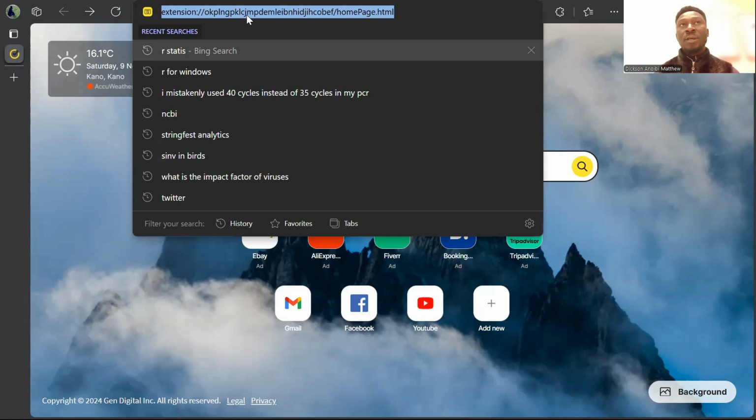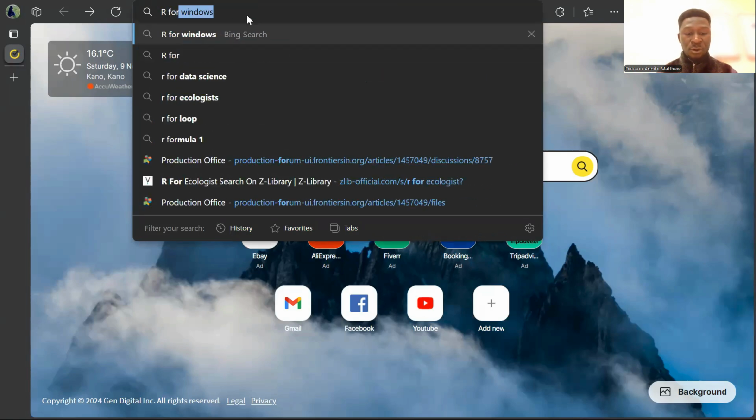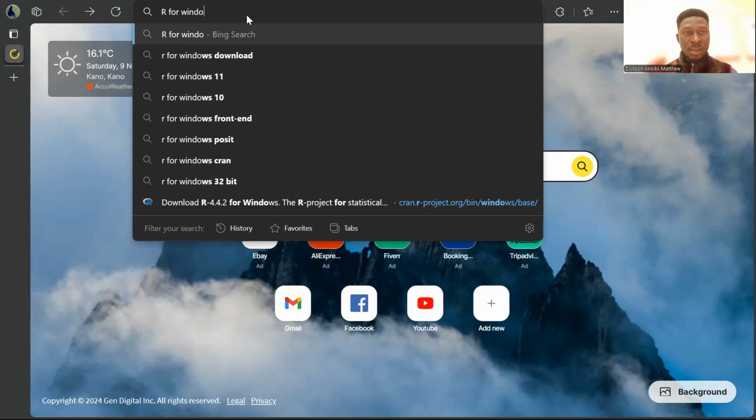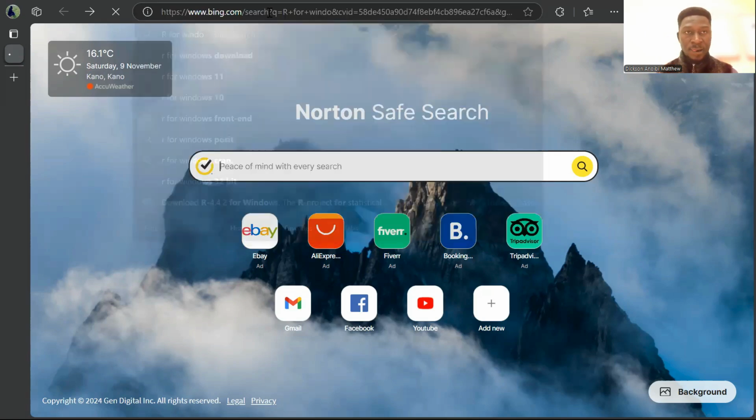All right, so just download R and install it. Now I take you through the steps one after the other. I would recommend that if you're using a Windows laptop, you should search R for Windows. And if you're using any other type of laptop, you could just search for the R that fits. That will save you the stress of going through a lot of options to find the one that is best for your computer. So all I do is search R for Windows.